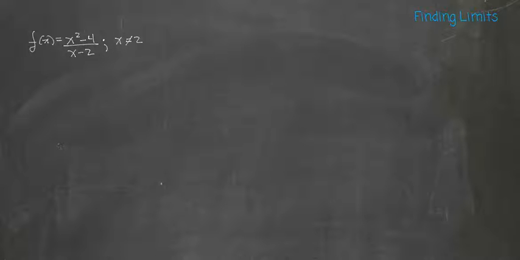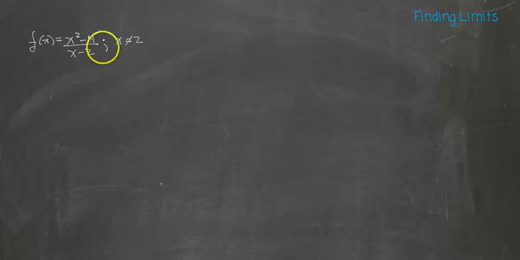Also, we know from pre-calculus and algebra 2 that there may be two different things going on here. At 2, you could either have a hole in the function or you could have an asymptote. So you don't need calculus to figure that out, but you do need calculus to figure out what's happening at 2. So let's start our exploration of the limit on this function with what we know.